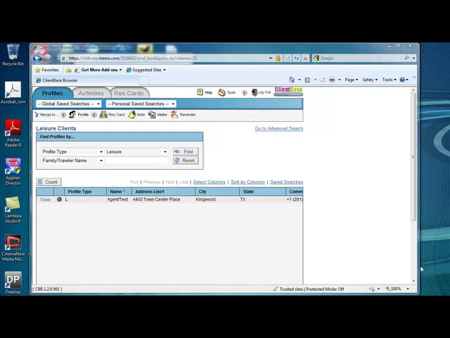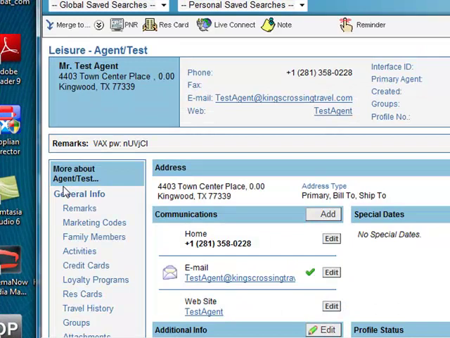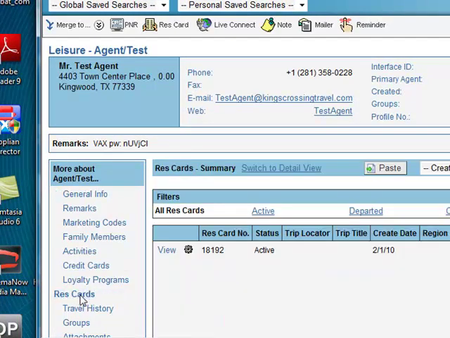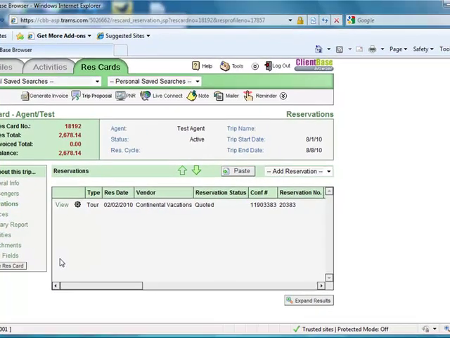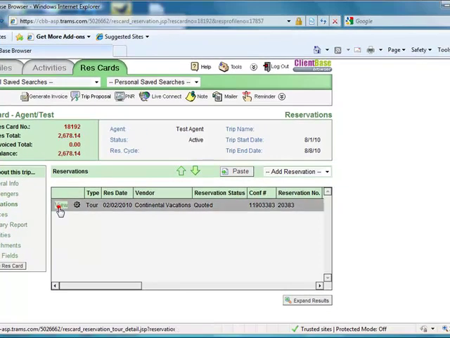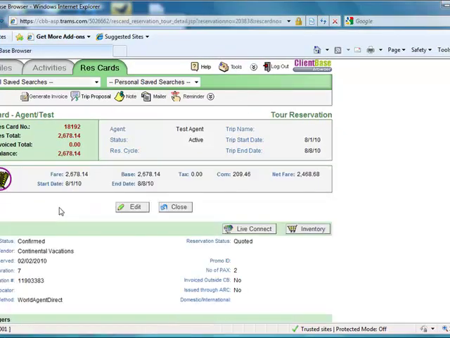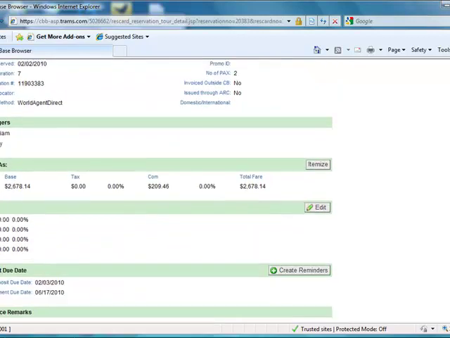We'll go into the test agent profile and pull a reservation card that I just created. Now, one of the first things we want to do after we pull a res card through is we need to create the reminders.